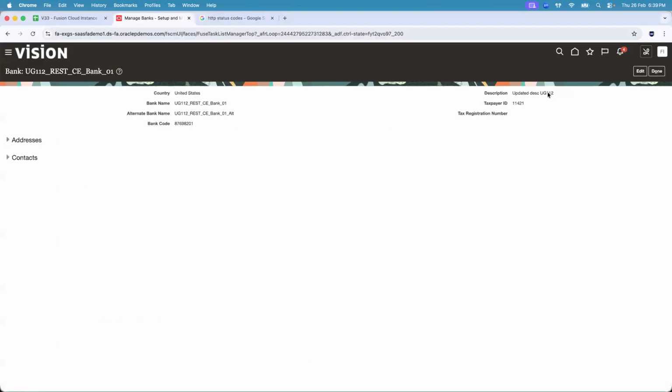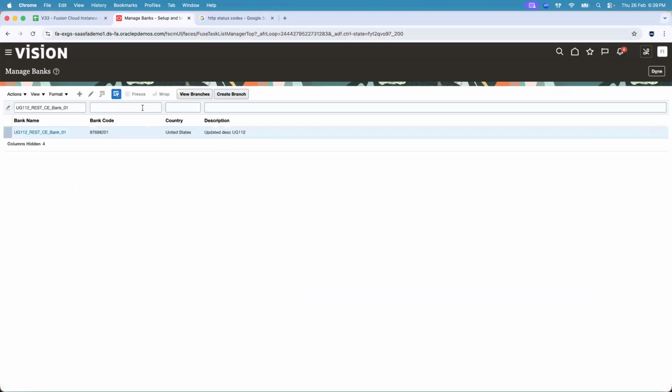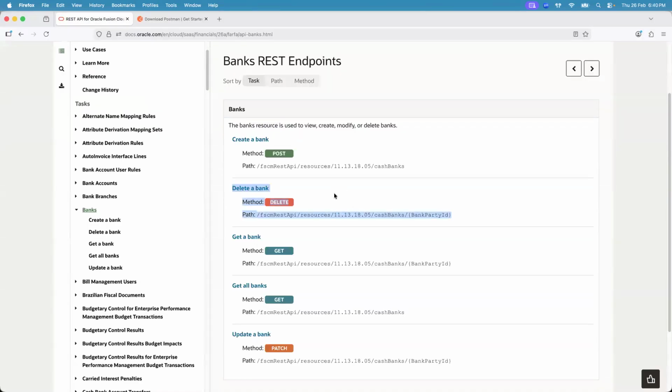Even in the application UI, here also you don't see an option to delete a bank. You might say, Prasad, then why has Oracle given this endpoint, mentioned this in the documentation? Sometimes you might have an endpoint which doesn't work, very, very rare, but sometimes you have those scenarios. You can excuse this.